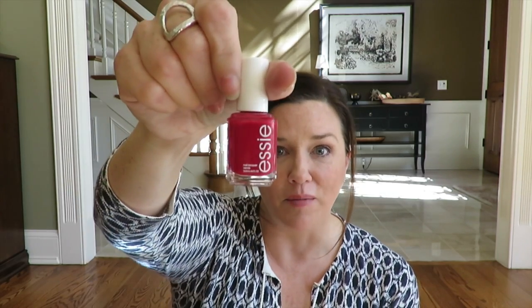Anyway, here are my favorites. I have a few things that I've been using all month that have been very fun for me. Starting with my toes. Let's start from the bottom. Usually I only do a red toe around the holiday season, but I was inspired to use Fishnet Stockings by Essie on my toes. I had a manicure recently, and it's a bluish red.